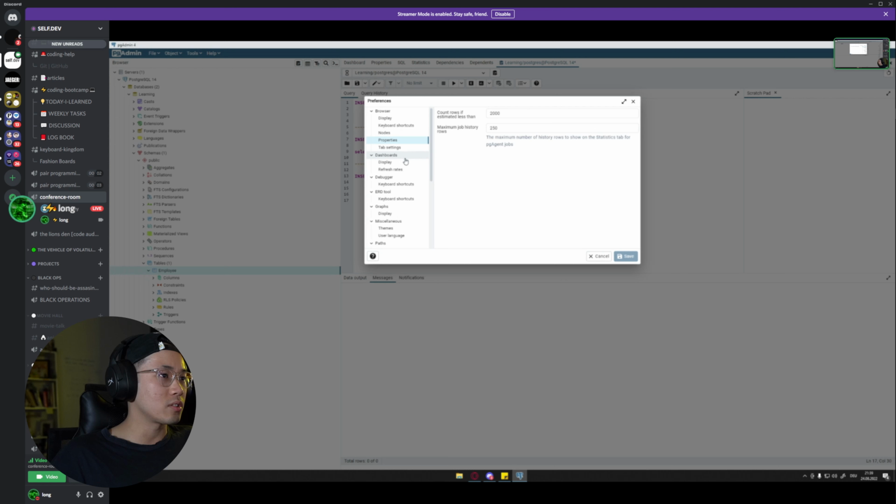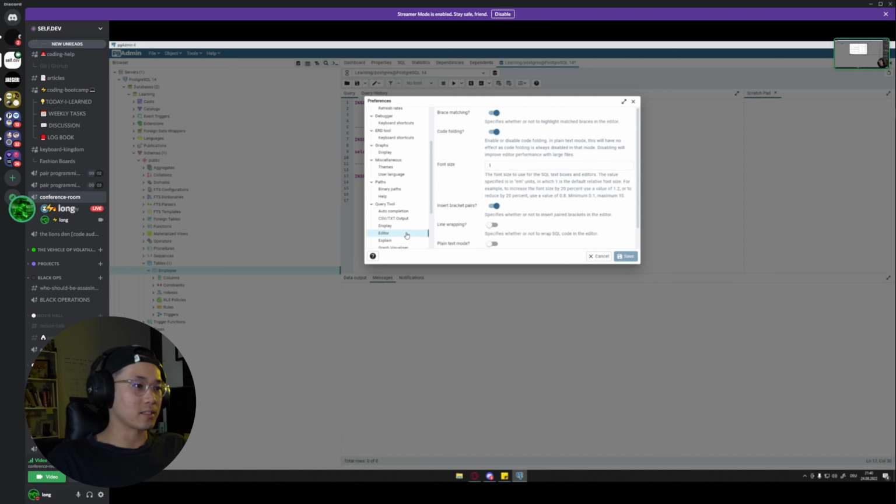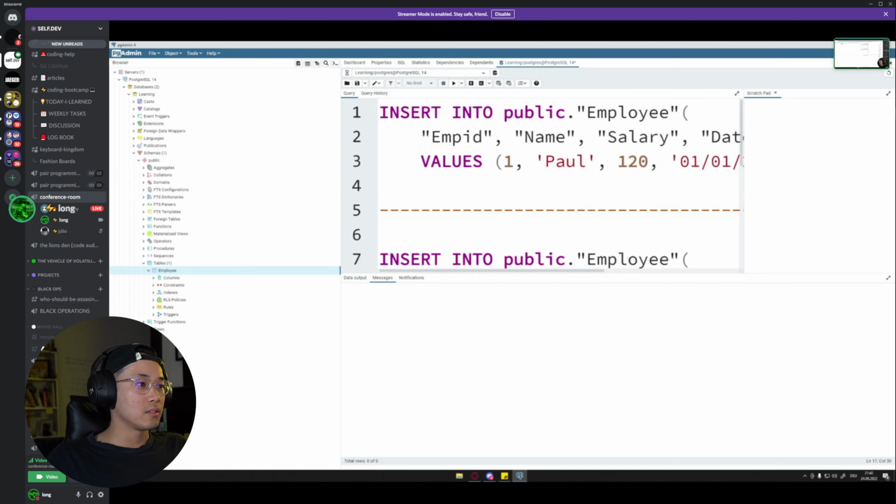Maybe if you go down, it says some query tool. Yeah, display of the query tool. Yeah, exactly. Maybe you have to check something else. Is it Editor? Yeah, maybe check it out, man. Try it out. On size, let's try 4. Yeah, just try it out.